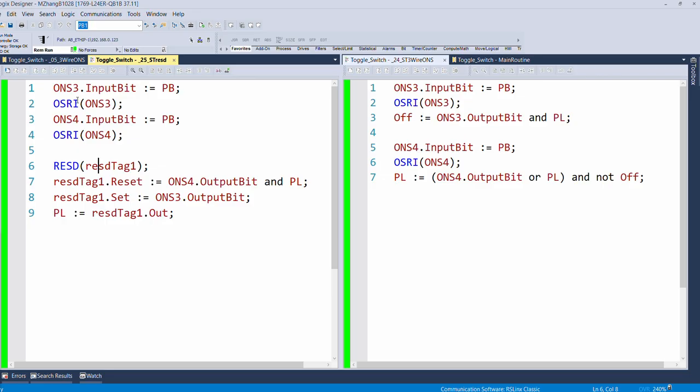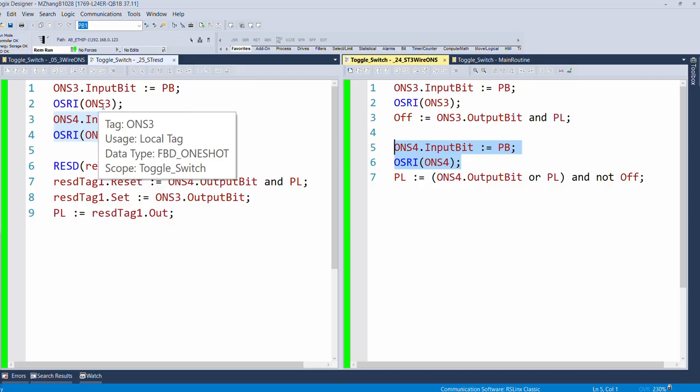So on top, you can see these two lines are similar to these two lines, right? And these two lines are these two lines, right? So we have to use the one shot twice. So we have to create two separate one shots. You can see here FBD one shot instruction.